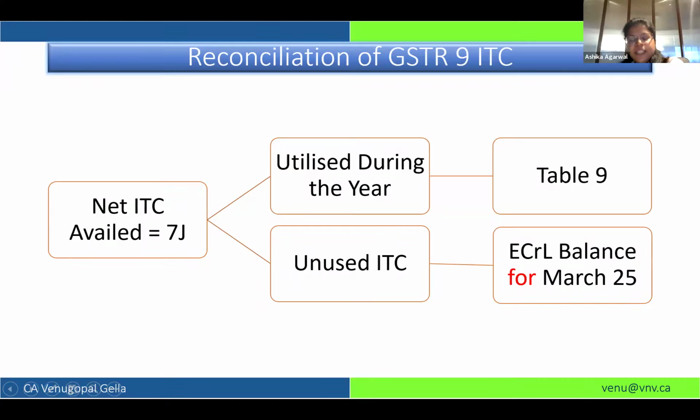So this one check we do where we match with the electronic credit ledger. What is my opening balance as per credit, what I have availed, less what the utilization, whether it matches with the closing. So opening balance we take from credit ledger. Availment and utilization we take from GSTR 9 mapping to identify closing as per this formula, whether it matches with the electronic credit ledger closing balance or not.